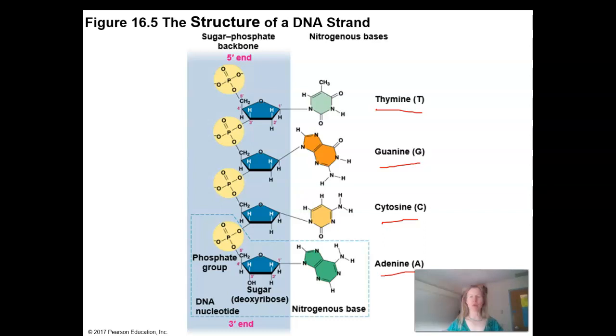And Chargaff's rules basically tell us that between species, the number of T's might differ. The T's and the A's and the G's and the C's may differ, right? Humans may have 30% T, and chickens could have 17% T, right? It varies between species. But what he also noticed is that in any species, A's equal T's and G's equal C's. And we didn't know what that meant, right, until we start getting this real layout of what DNA looks like.